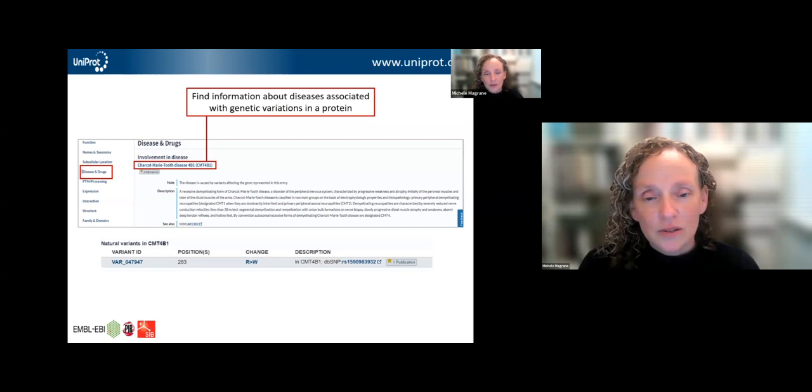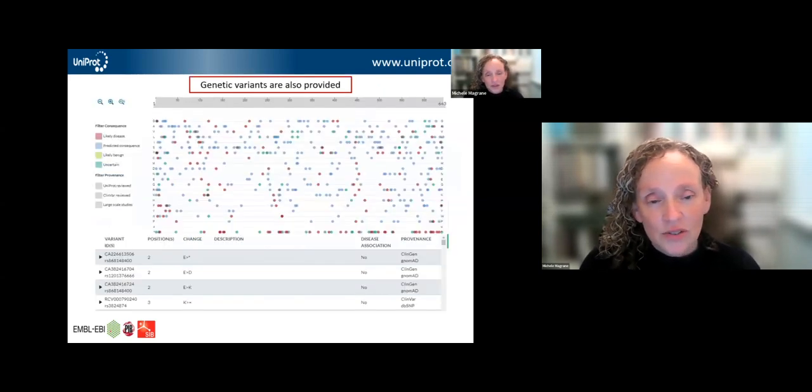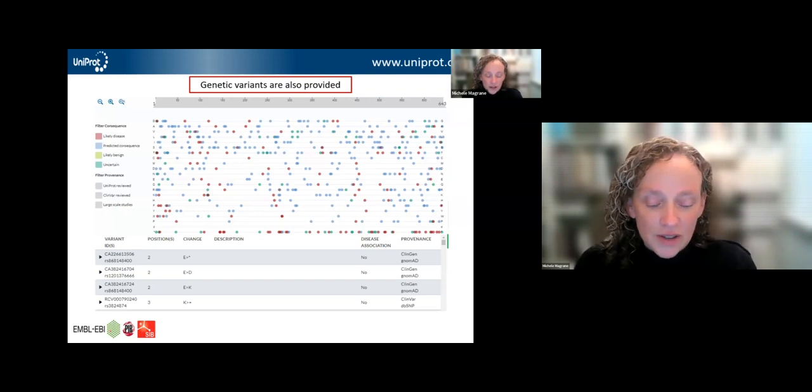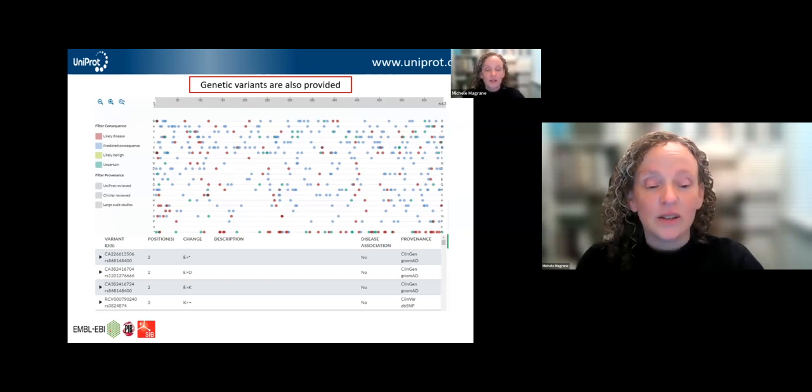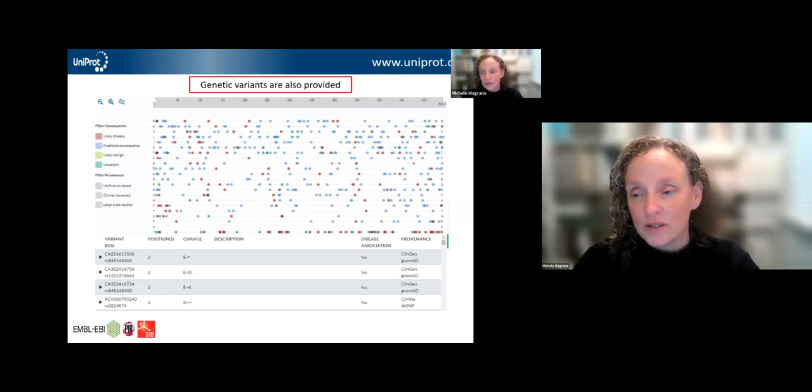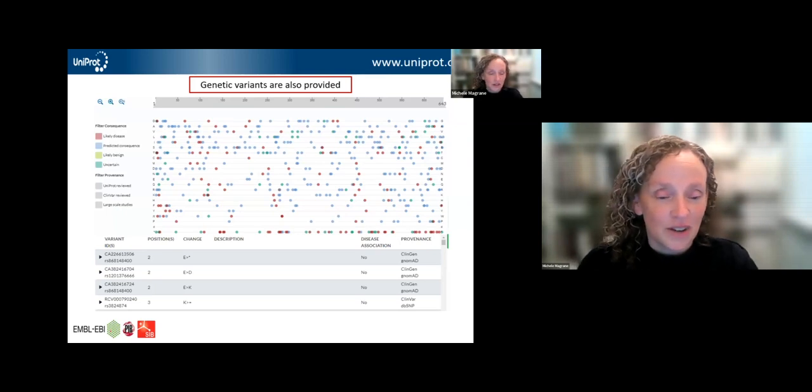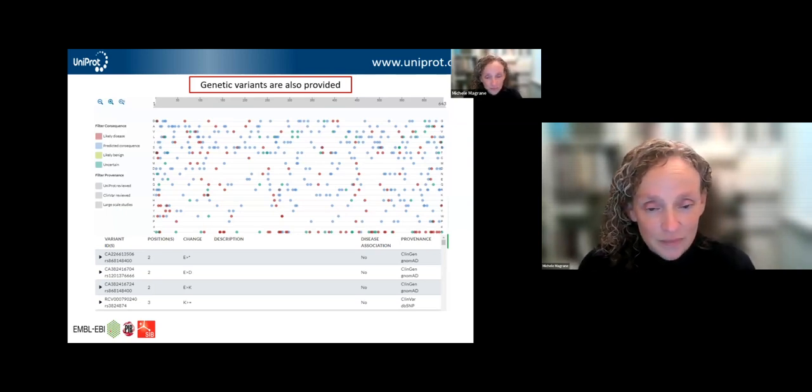And to be able to explore genetic variation of a protein more fully, there is also a variant viewer provided. This shows all of the variants that have been captured by the UniProt curators from the literature, but also combined with variants that have been imported from a range of variation databases.